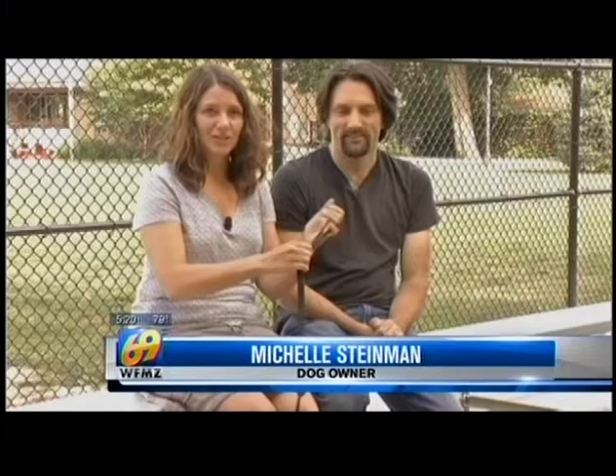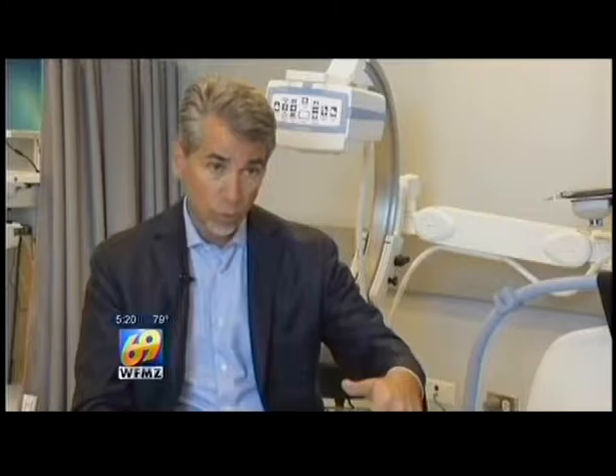She pulled the leash and it went this way, and my finger snapped like a piece of chalk. I heard my finger snap, and I had such pain I have never had before. Sometimes if the dog's not very easy to control, your first instinct is to put your fingers into that collar — that's the worst place to be, because that dog now controls you.